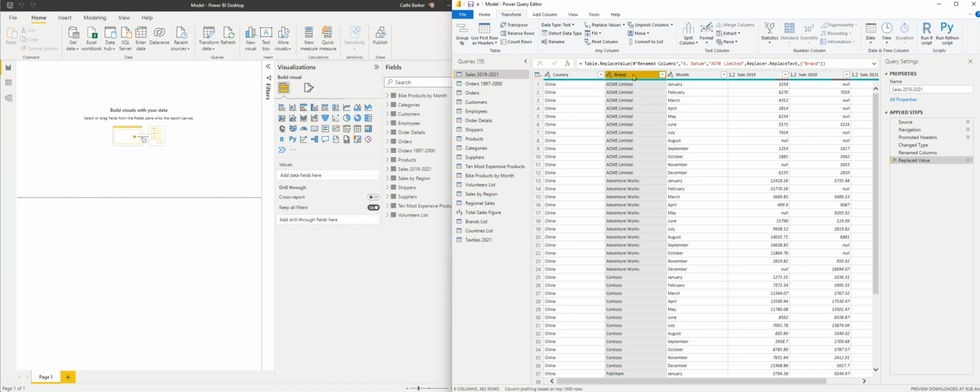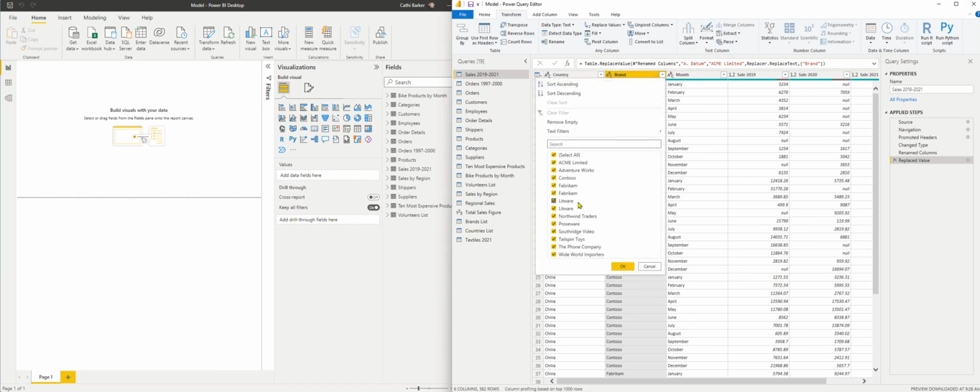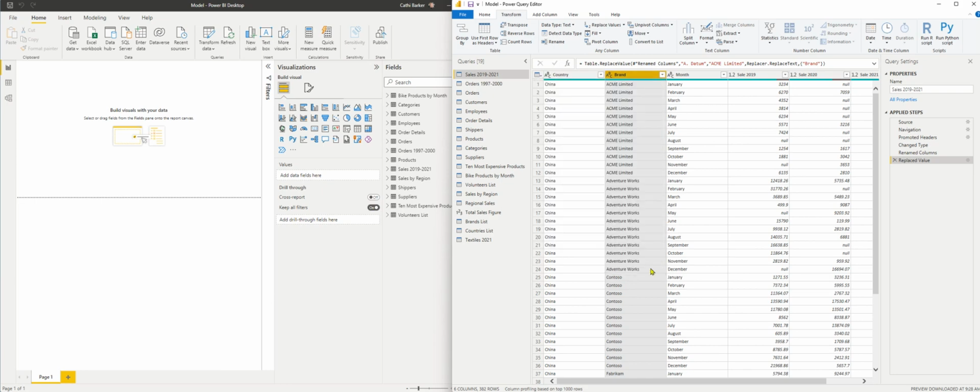So the brand column here, to get rid of any instances of Litware space or Fabricam space, what we want to do is we actually want to trim. And I'm going to use the transform option because I don't want to add a column that's got the trimmed version of this data. I actually want to transform that column. So the idea here is we go to the format option, and here is trim. And what trim does is it removes any leading or trailing white spaces from every entry in this column.